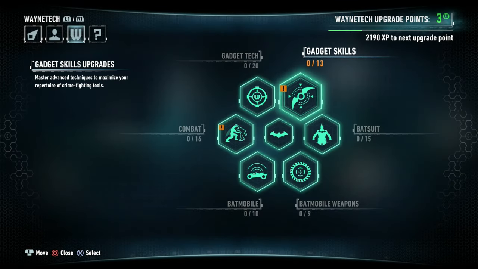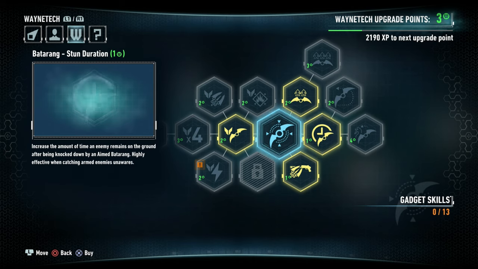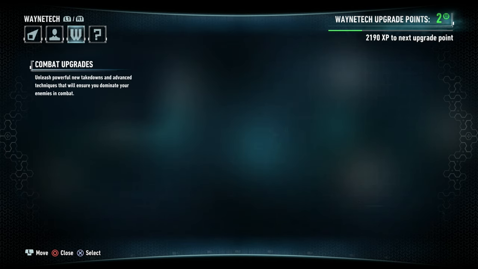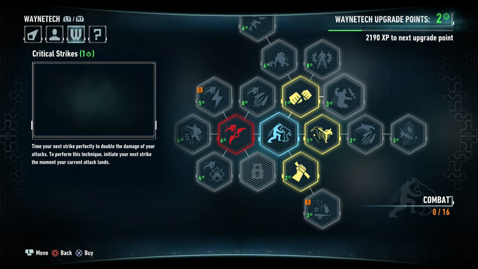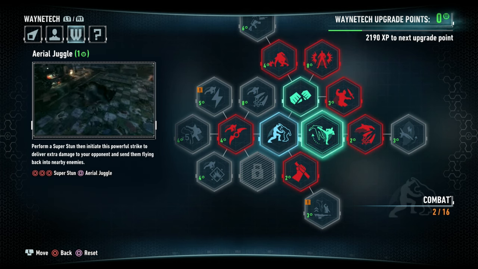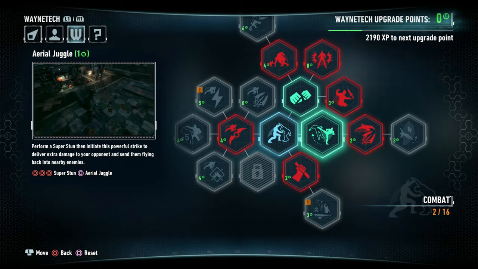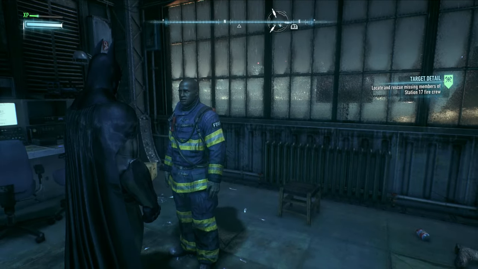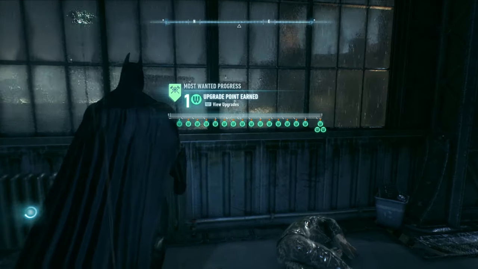So we got three. Let's see. I never do the flying type. I'll do this one. And then for combat, yo, yeah, let's get some kind of hit. And then I'll get that. I actually like doing that one. Alright. I got you on the other crews and stuff.